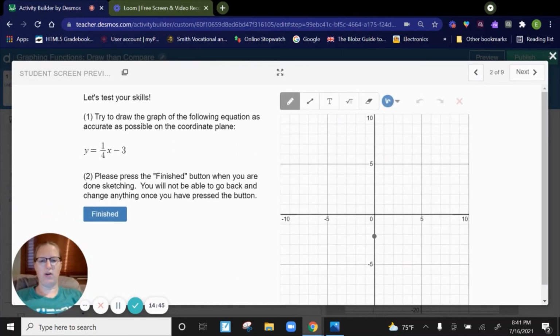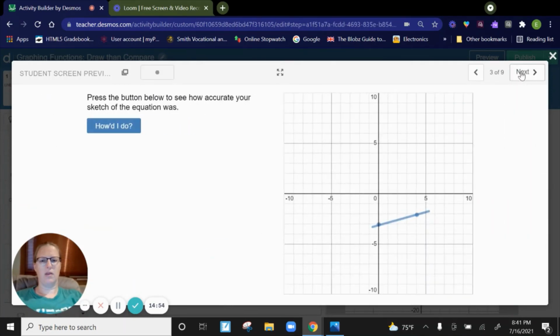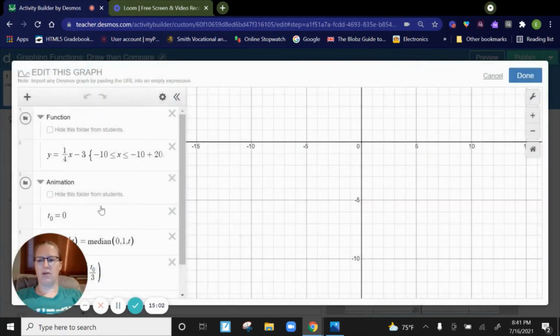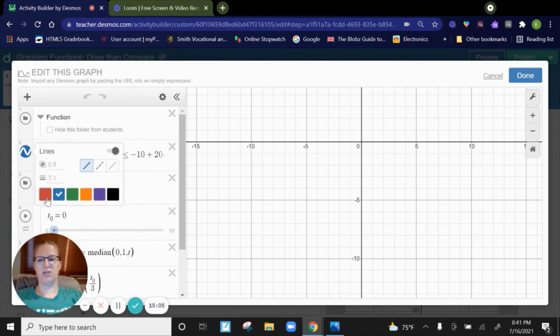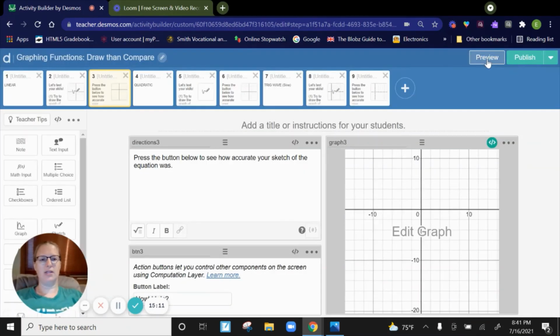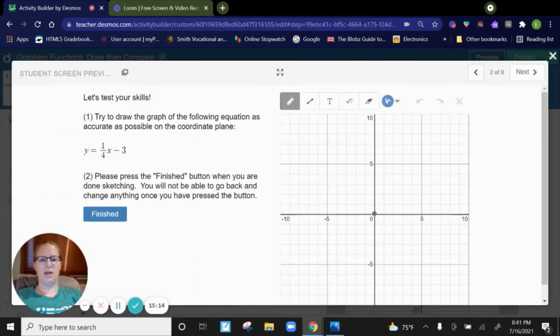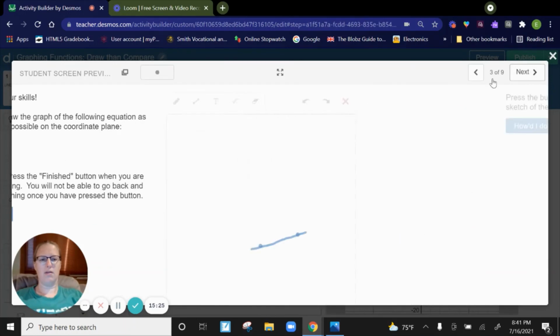That's nice. So if I go back and I'll do a quicker sketch this time. How'd I do? We get our answer drawn in there, and you can see how close you are. You can also go into the graph and probably want to change the color just so that it doesn't do it in the same color that the student does. Maybe increase the thickness of it. And we can now see how we do.